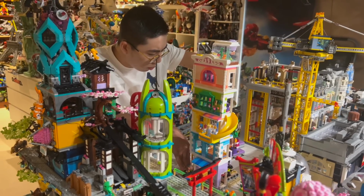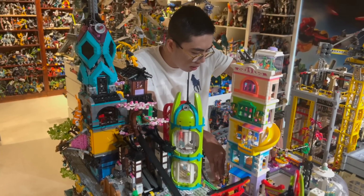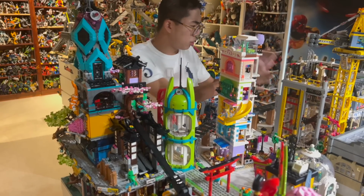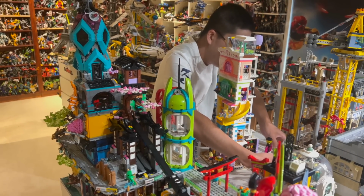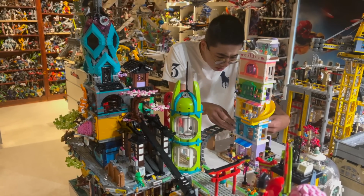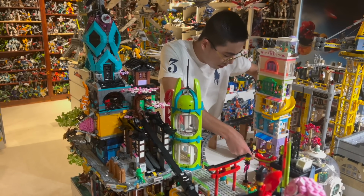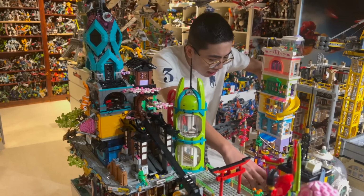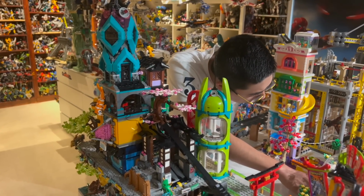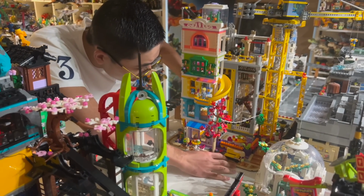I think what we're going to do is, let me first take, there's a way that I want to line this up such that this is flush with the other building, and then I have the park area that kind of sticks on the outside. So how about I actually take this, put this flush with the modular construction site here, so this all feels like it's part of one block. And then the park area, which is this part here, can just slide on in as well. Get those connected up like so.